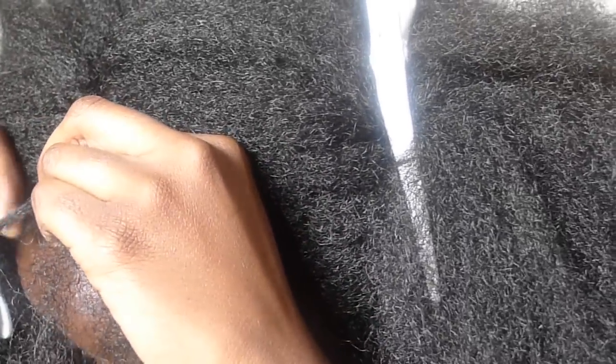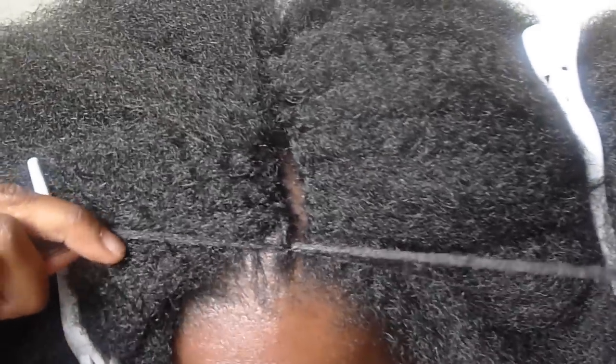I ended up crocheting the Marley hair really close to the beginning of my cornrow, and that's because I wanted it to look as full as possible. But in order to avoid the Barbie doll hair look, just make sure that the pieces of the Marley hair are all really small and that they're really close to the other crocheted pieces.